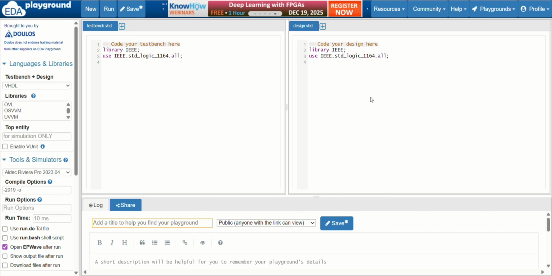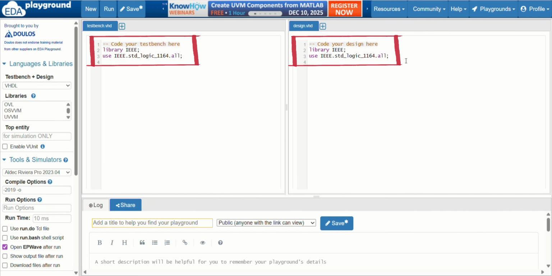I think you have seen a change in the code, in the design part and also the test bench. And what is that change? After clicking on languages and libraries, after the test bench plus design, when you click on VHDL, these two lines which are present in the design and test bench, that is library IEEE, then use IEEE.std_logic_1164.all, are automatically added in both the design as well as the test bench.